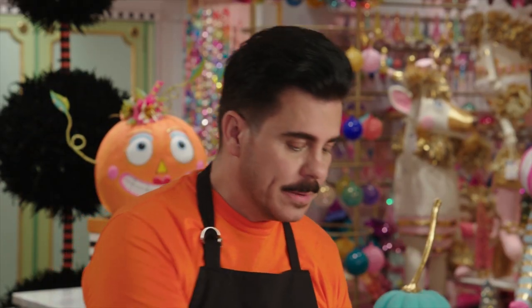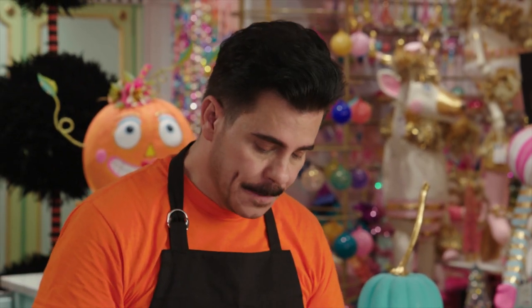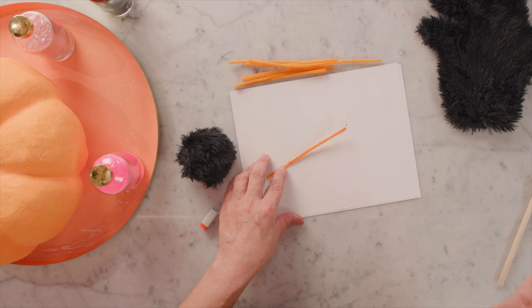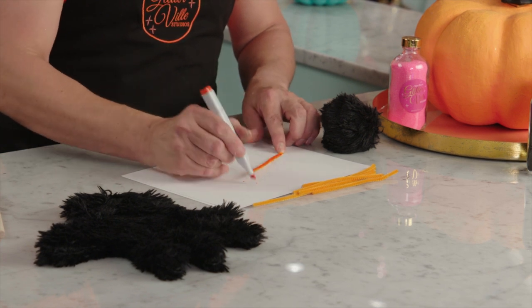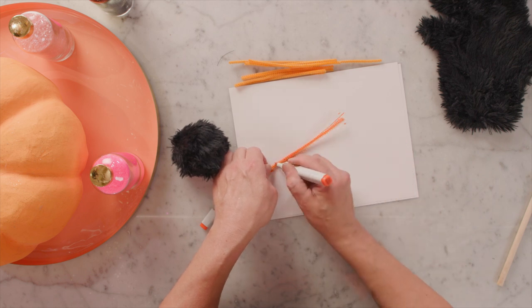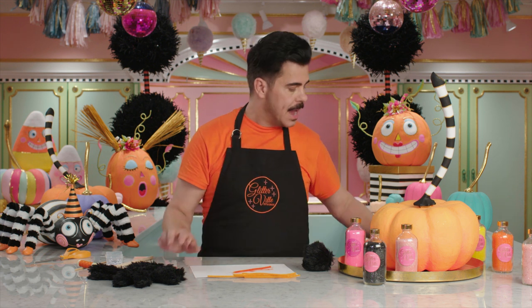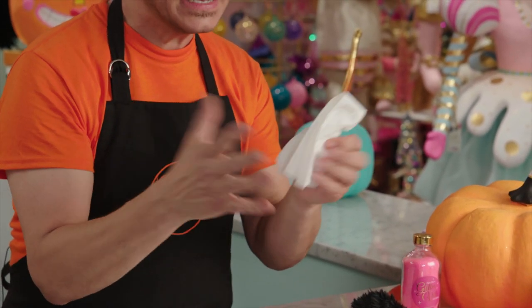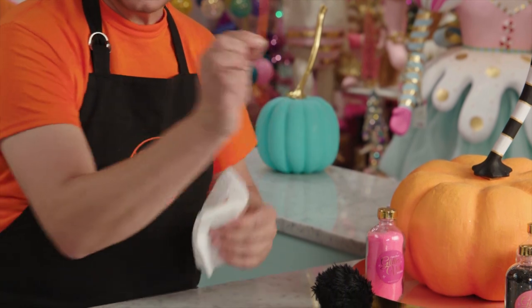For the mouth, I'm going to use chenille stems. I want to show you a trick: if you can't find a chenille stem exactly the color you want, you can do this to make it perfect. Just take a marker and color the chenille stem. You can see that instantly it becomes Halloween color and not just this sort of yellow-orange. You just color it on one side and give it a roll and do the other sides. If you plan ahead, you can let your chenille stem dry, but I never do — so I take a paper towel, pick it up, and just wipe off any excess that may be there. And when I'm finished, I have a perfect Halloween orange chenille stem.